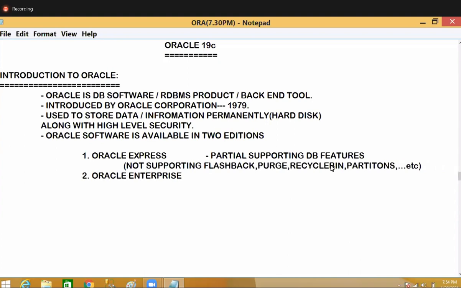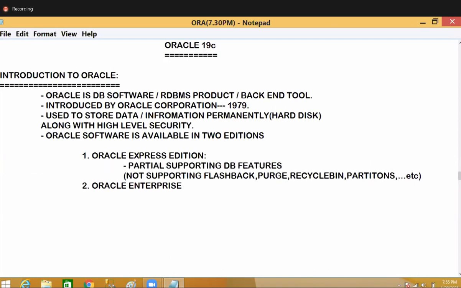That's why people say that your Oracle Express edition is partially supported. For example, whatever features I mentioned, we cannot implement these features in your Oracle Express edition.